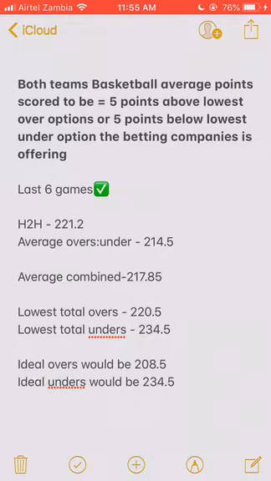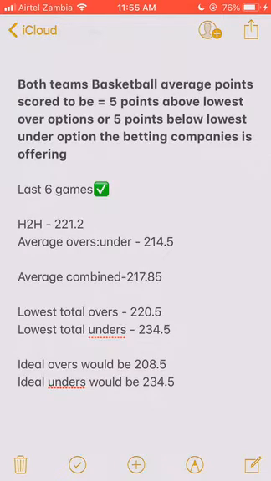5 points, okay? So if you calculate on average in their last 6 games, and you see a check mark there, the last 6 games is what I use. It gives you more of an evened out perspective on how the team has been performing. Odd numbers kind of can be peculiar. You can have a high scoring game and then just go low scoring. 6 is even, so it kind of gives you an even idea of what's going on. So I use the last 6 games head to head and their own recent home and away games.